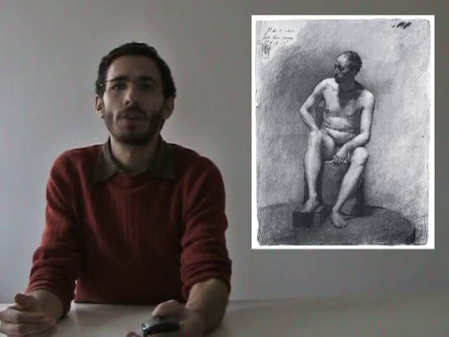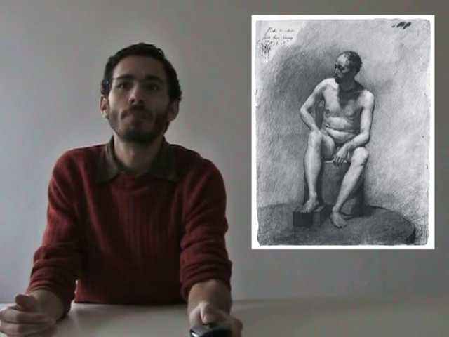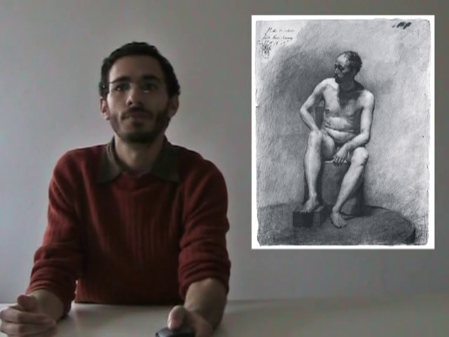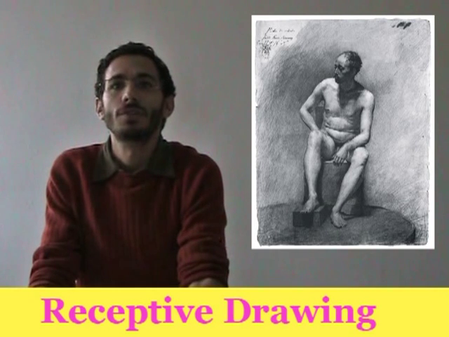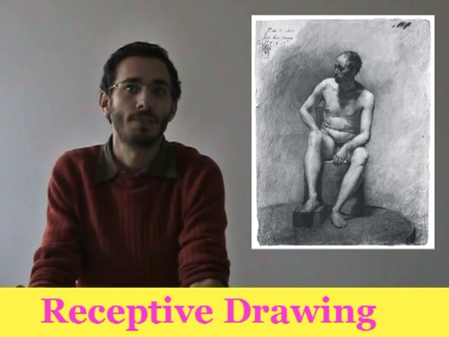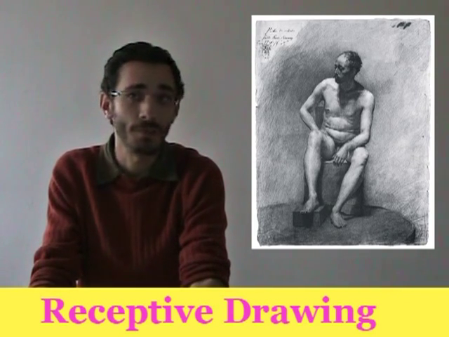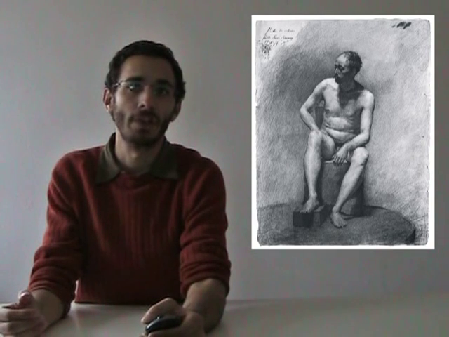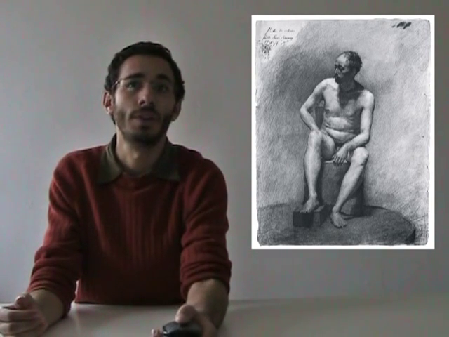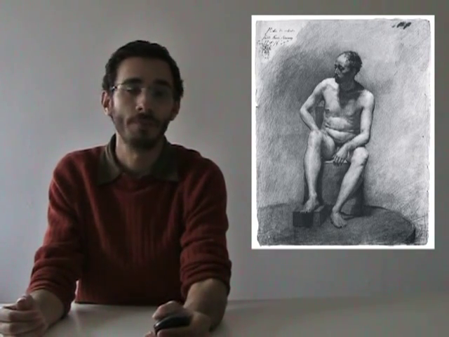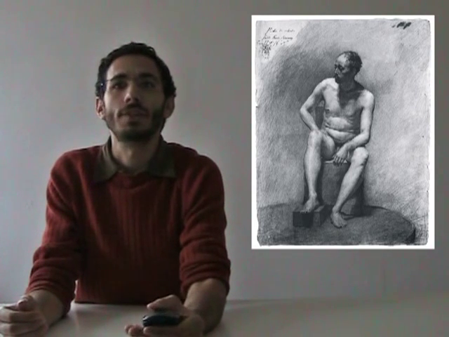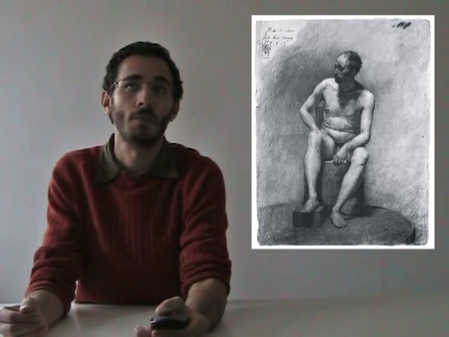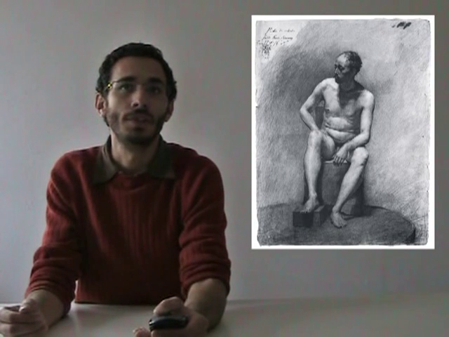Drawings can be broken down into two categories, receptive and projective. Receptive drawing describes when an artist attempts to capture the appearance of something observed from our physical world. For this reason, any representational drawing observed from life is also an example of receptive drawing. The student work of the 20th century Spanish artist Pablo Picasso serves as a good example of receptive drawing.